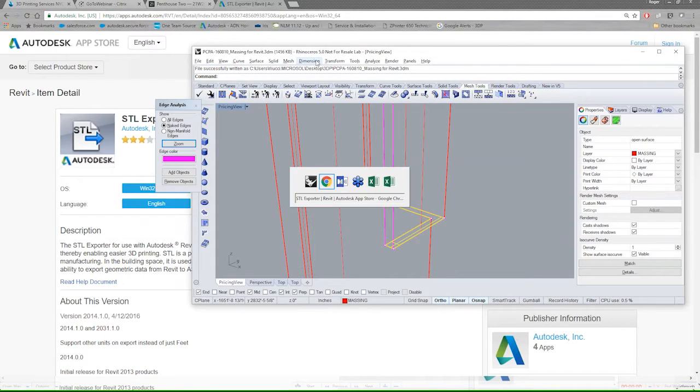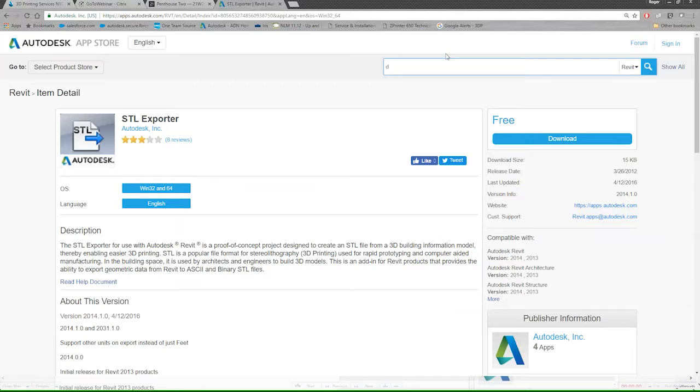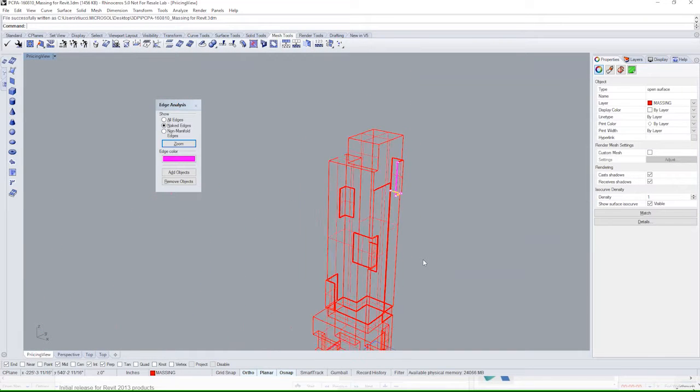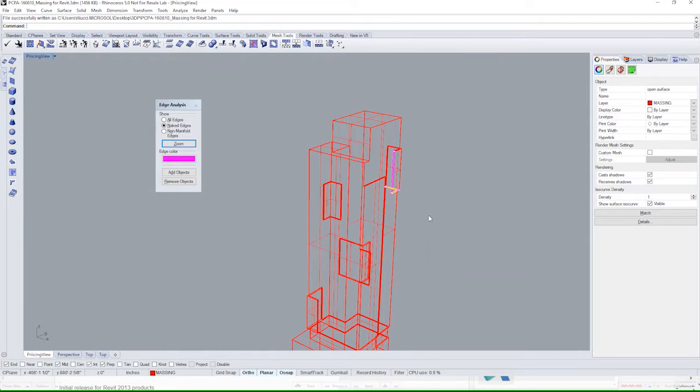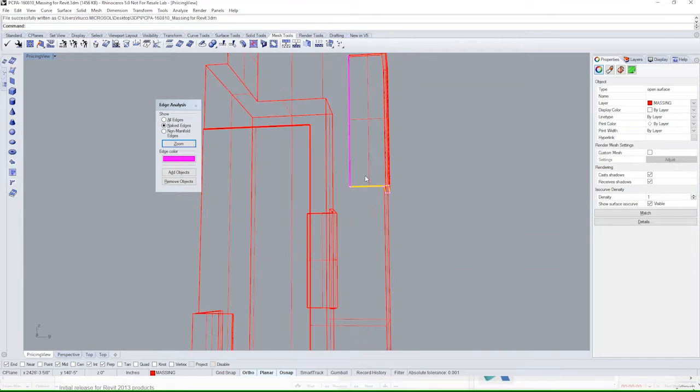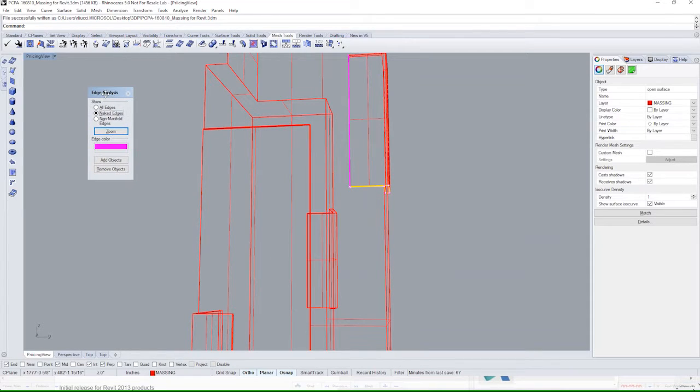What I was basically going to do was take this model out of Revit and open it up in my 3D printing software. The 3D printing software fires up and gives me the opportunity of looking through errors, just like we're doing in Rhino. So when I open a model up in Rhino, very similar to when I open a model up in my 3D printing software, basically we run tools to do analysis on those surfaces.